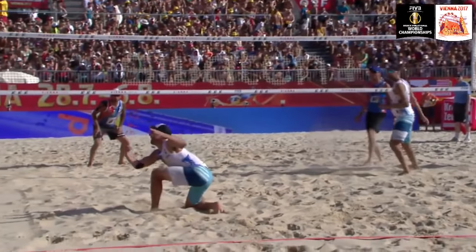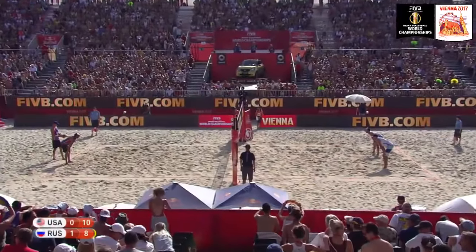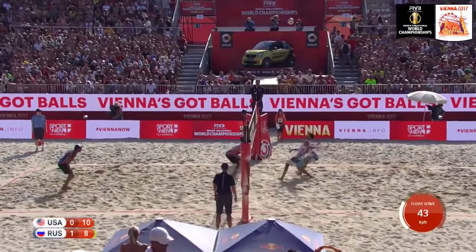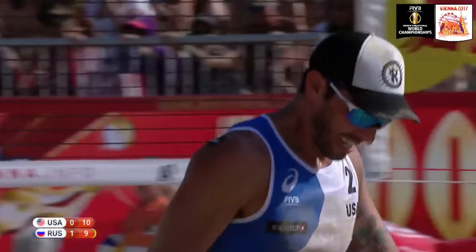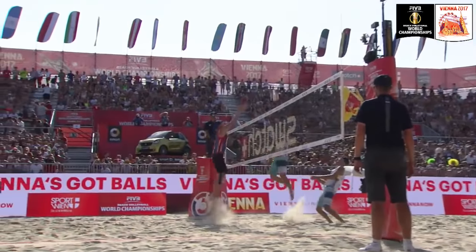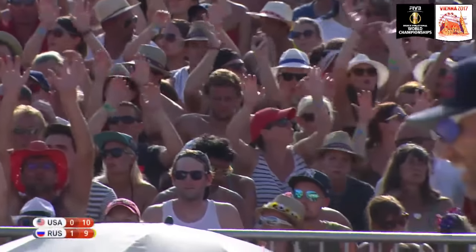Here's Lyamin with a big power play — cross-court spike, Lucena has no answer. Krasilnikov staying at the back of court — Lyamin will move right up to the net after his service. Krasilnikov covers nicely — over on two. This is starting to look quite concerning for the USA. Nikita Lyamin taking charge — here's the dig by Krasilnikov and Lyamin just crushes it straight down.